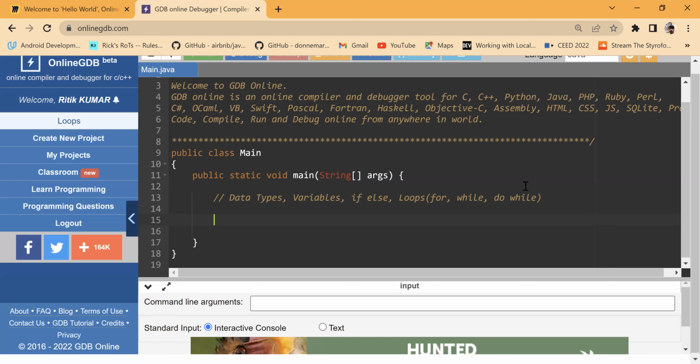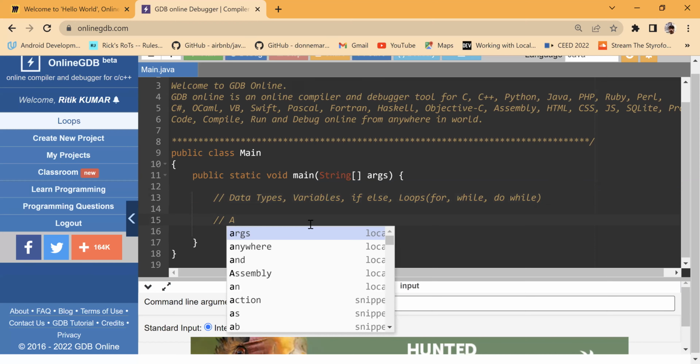Now there were three ways to write these loops: for loop, while loop, and do while loop, right? Three ways to basically run any particular line of code again and again. If I want to run that 10 times, 50 times, 100 times, or however many times I want, I can run it using loops. So this is the basic thing. Now, what are arrays? Today's topic of discussion is arrays.